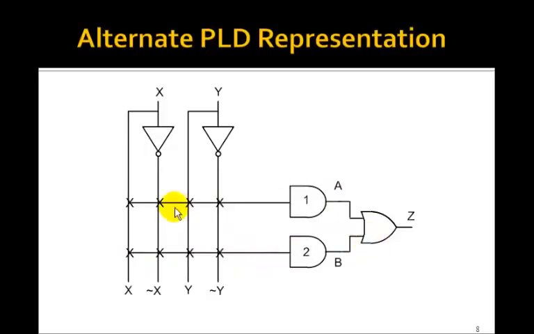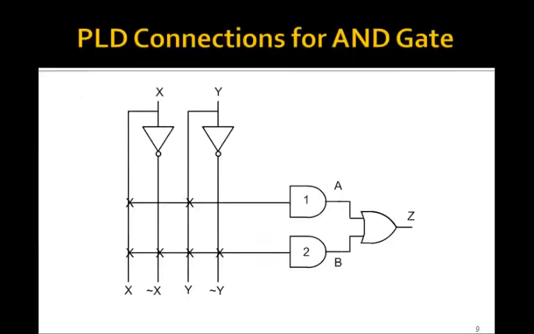So to program it, we just open up one of these gates. This is how it's actually done. If you erased one of these PLDs, you'd close all these switches. When you program it, you'd open selective ones. So to make an AND gate, we would then just end up opening these, so these would end up connected. So A is really X and Y, and B is 0 in this case, so Z is just X and Y.